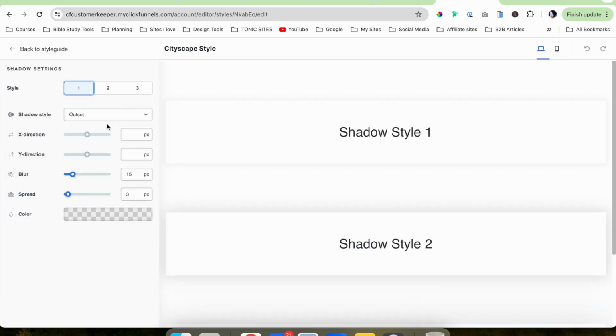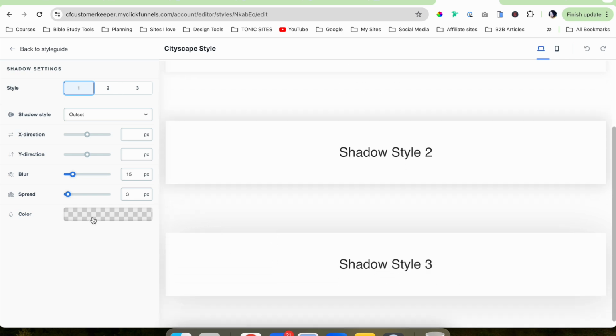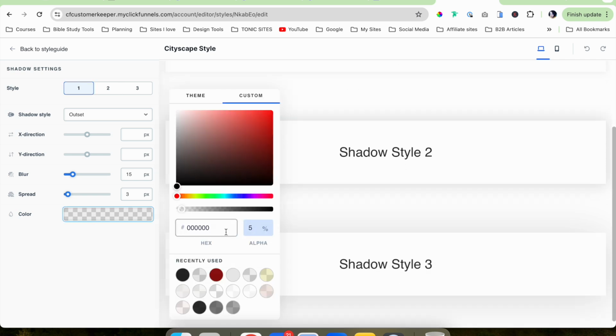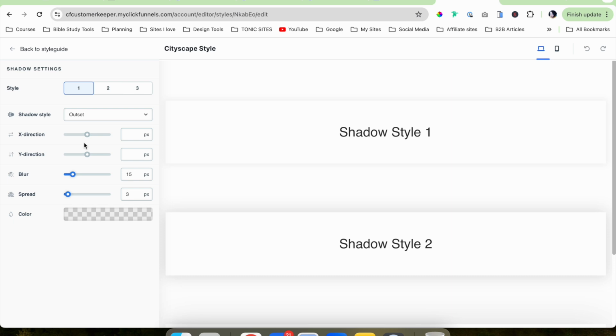Next up is shadows. Shadows again is a really personal thing. These days when I'm building for clients, I tend to leave this as the default setting. I have found that it really works well. The colors are good and it's all great. I might go in and play around with the transparency a little bit, but this is really personal. So yeah, you have two settings: inset settings and outset. I have rarely used inset settings for this type of shadow. But again, if that is something that you like, then go ahead and play around with that.